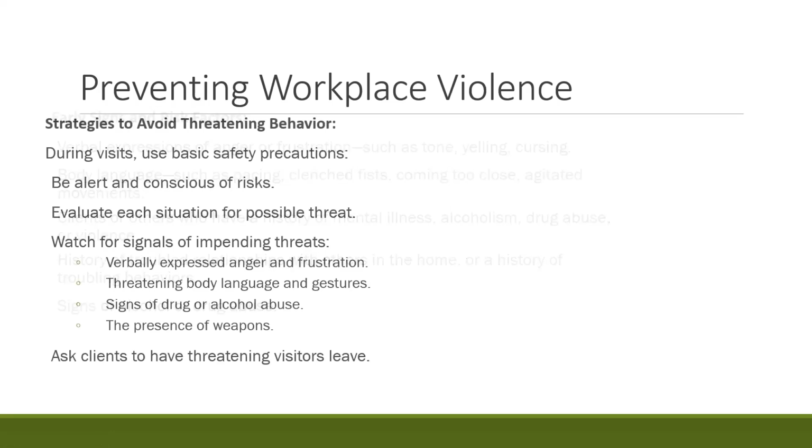So these are strategies to avoid threatening behavior. During visits, use basic safety precautions. Be alert and conscious of risks. Evaluate each situation for possible threat. Watch for signals of impending threats, like verbally expressed anger and frustration, threatening body language and gestures, signs of drug or alcohol abuse, and the presence of weapons. Ask clients to have threatening visitors leave.